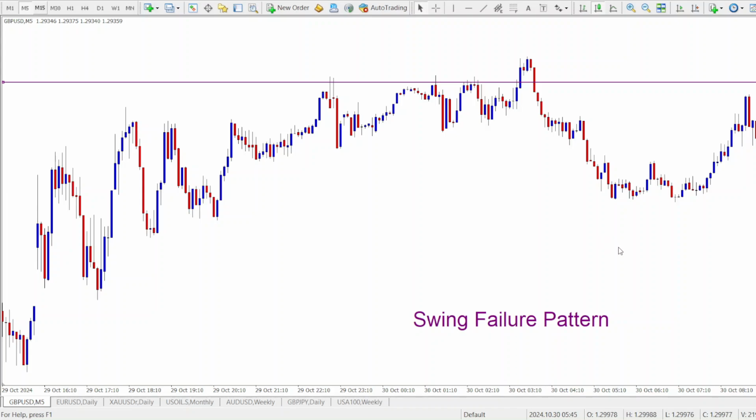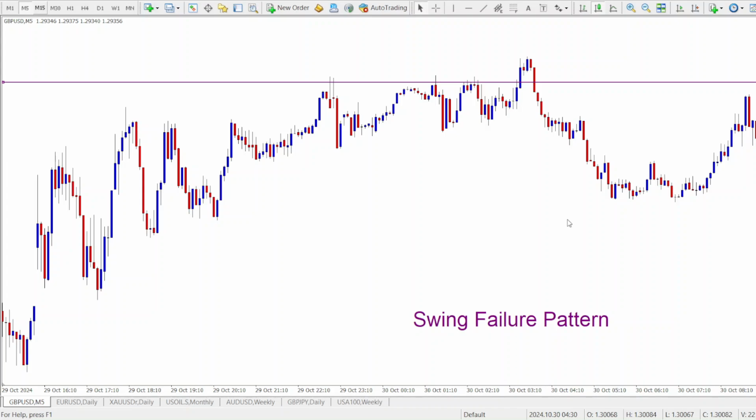Now, trading with a swing failure pattern adds a layer of confirmation to your strategy. Instead of jumping in on what looks like a breakout, you are waiting for confirmation of a failed swing before taking action. Now, this patience can improve your accuracy and help you avoid premature entries that lead to losses. As we know, a solid entry can make or break a trade, and the SFP is designed to give you that advantage. Now let's break down how to identify an SFP in the chart.